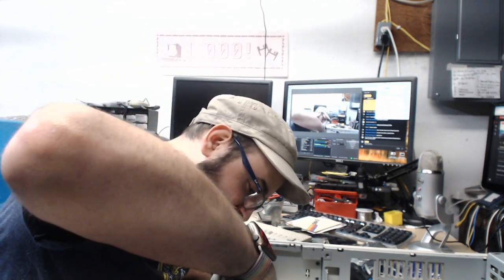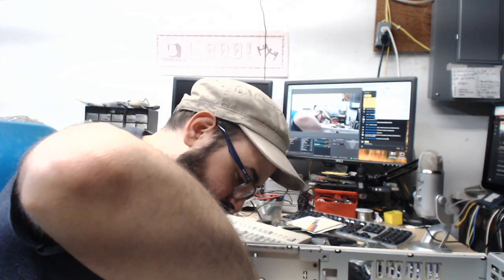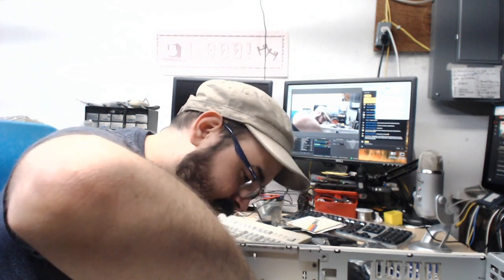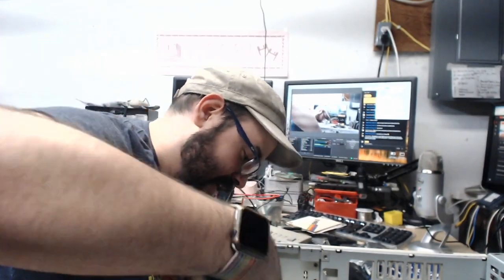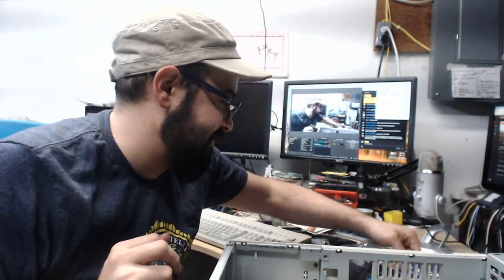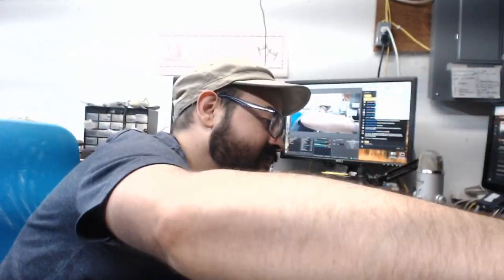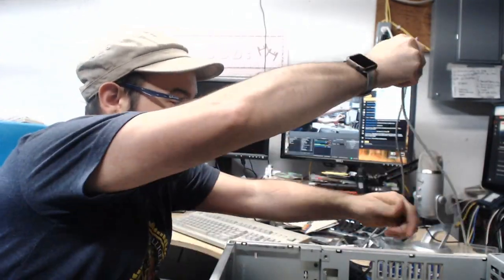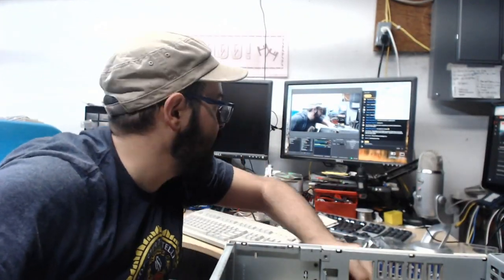Some of these Ethernet cards just don't like the little dust cover on the port there. Really? You're going to be a pain? You're going to be a pain in the butt? Well, that one doesn't want to work. Excellent. So we'll need another Ethernet cable. Okay, we got that. And then we just need our keyboard cable here, the extra long variety. There we go. All right, let's boot that up.